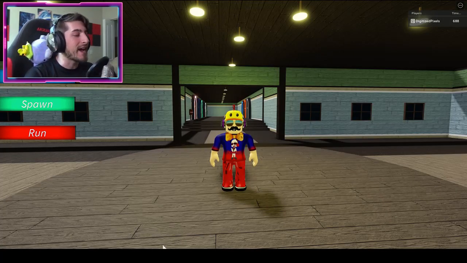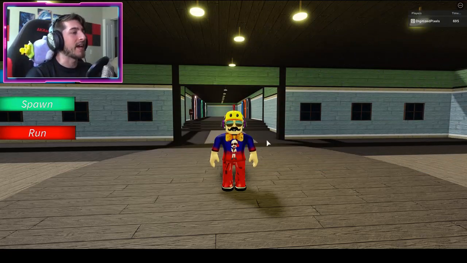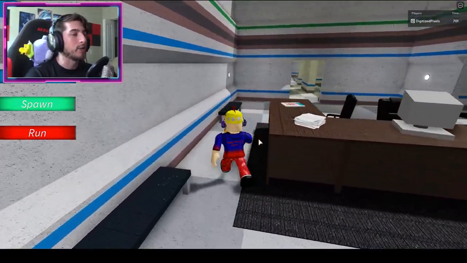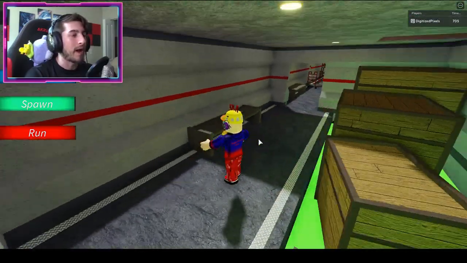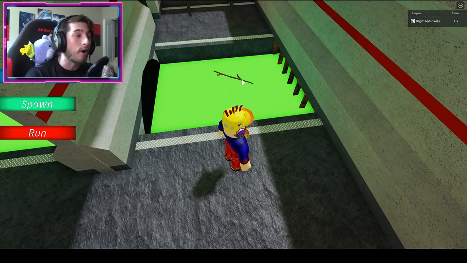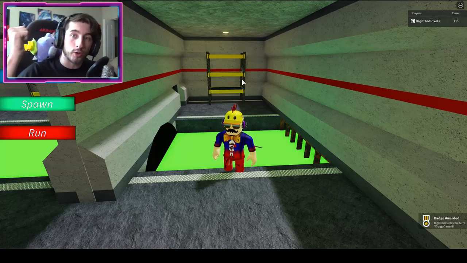All right, the next badge is going to be called Froggy. And it says, "Froggy, go back to your swamp." To get Froggy, we want to go to the station map. So right over here, once you walk into it, go down this way into the green toxic waste area or the sewers, and go to this small room over here. You are going to see a stick on the ground. Step on it. And there we go. Froggy is now yours. And you guys can get back to your swamp.